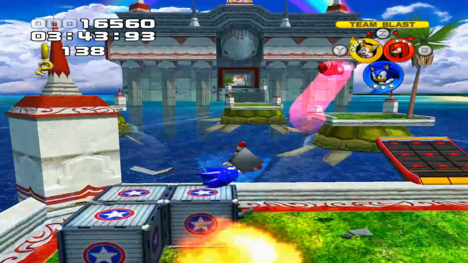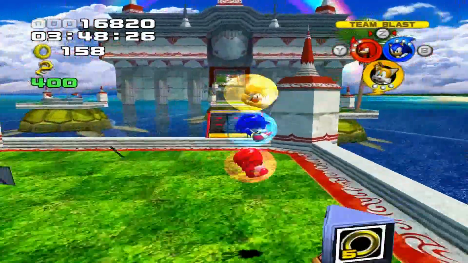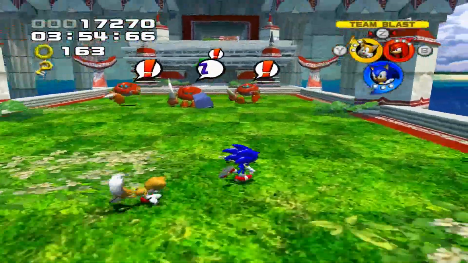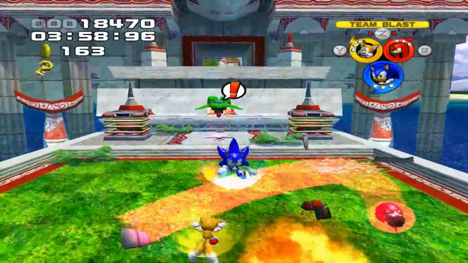Quickly kill this enemy here. I think there's something in here, let's see. Yeah, some rings. Should I use a Team Blaster? I don't think I need one. But I don't want to risk losing my key because I need to get into the special stage. Alright.